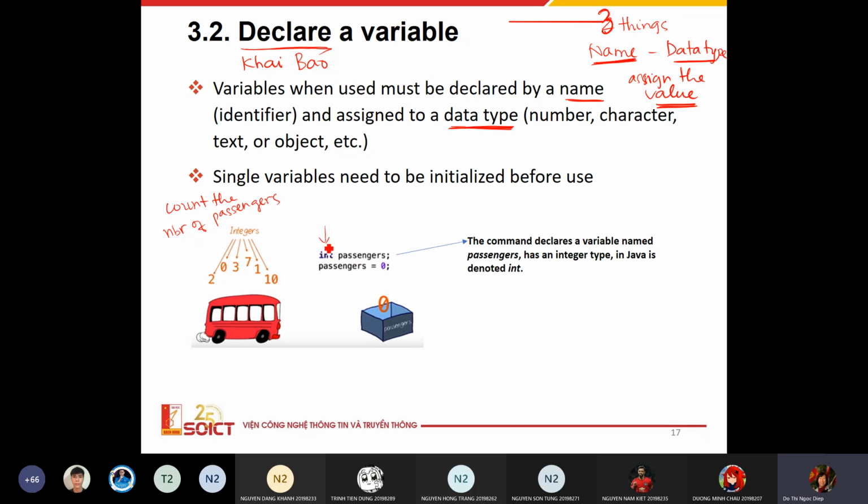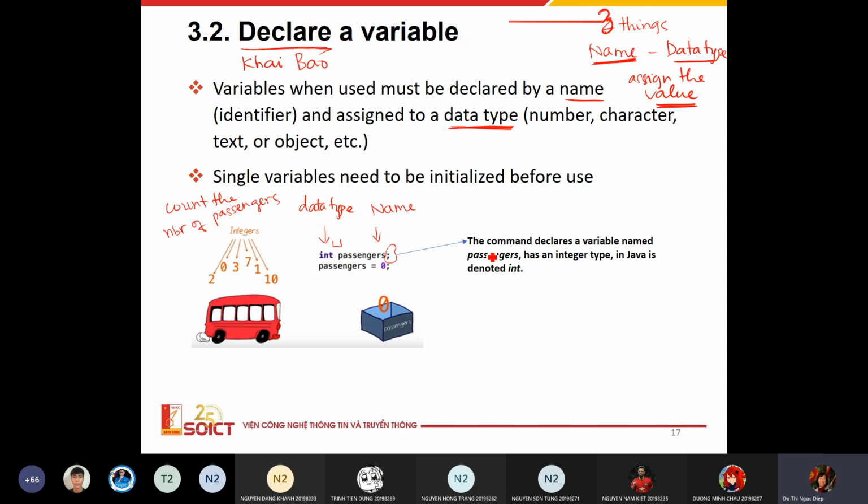Firstly, you declare the data type, then the name of the variable, with at least one space between the data type and name, and you end it with a semicolon.